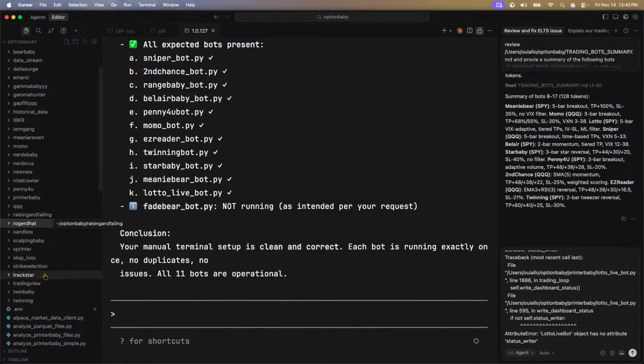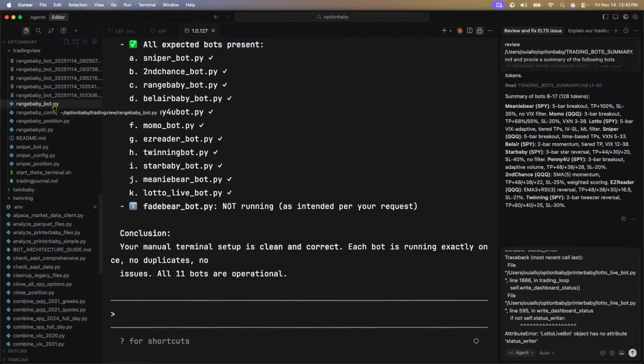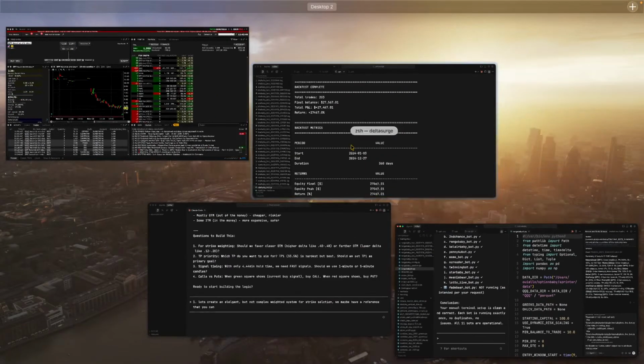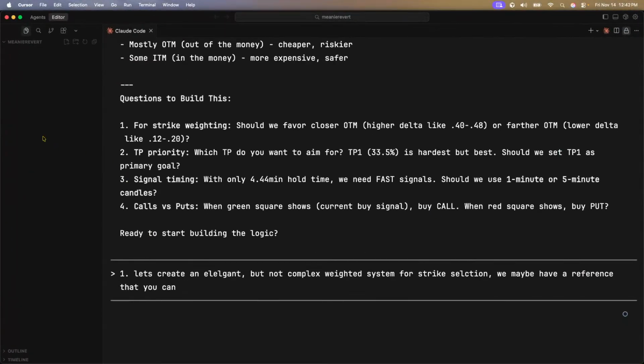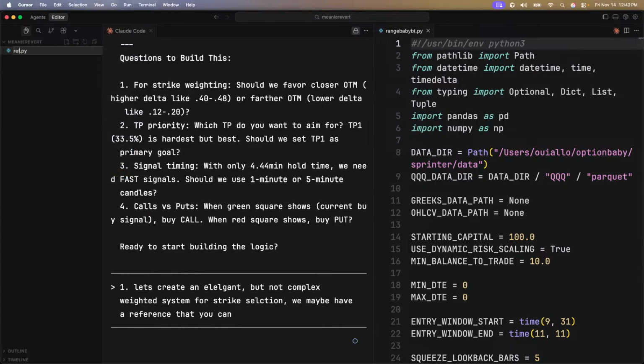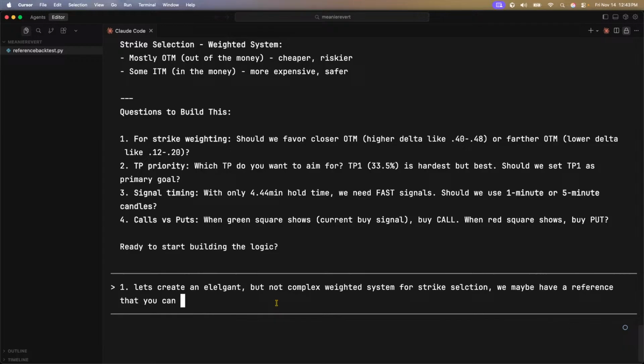Where are you? Oh, TradingView. And I'm going to bring in this backtest. Don't worry, we're going to go over all of it. So let's go ahead and bring in this backtest. Let's change the name. Reference backtest. You can review. Here it is.